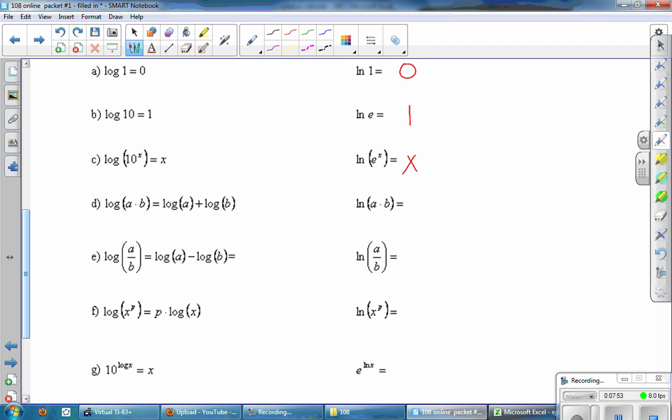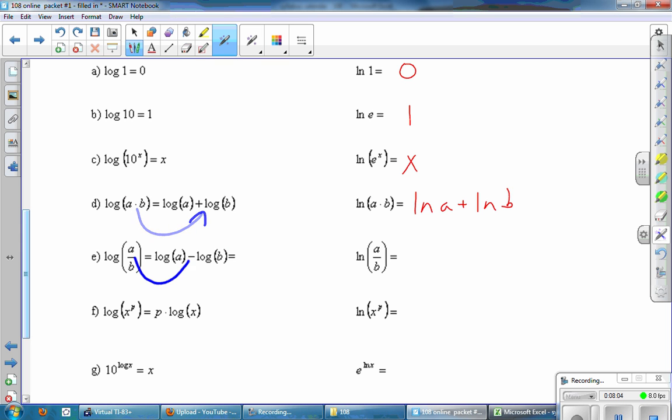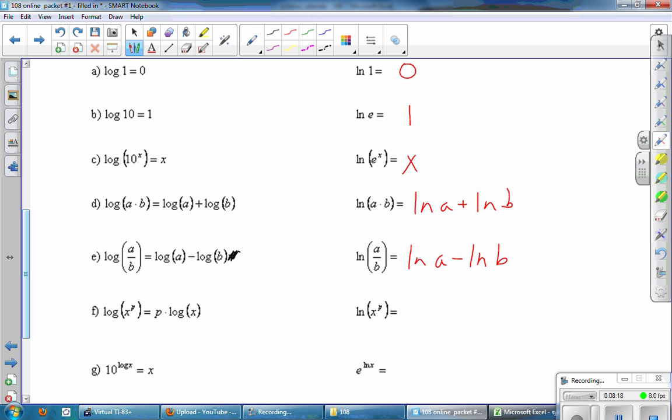So there's a corresponding property for ln. It says this is really ln of a plus ln of b. And then there's this nice kind of analogy. If multiplication turns into addition, then division probably should turn into subtraction. Little typo here. So in the second part, we've got ln of a over b. That's really ln of a minus ln of b.